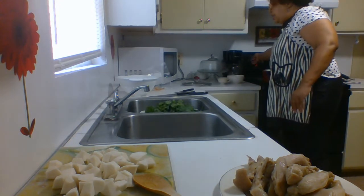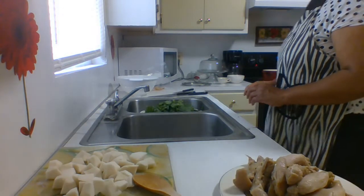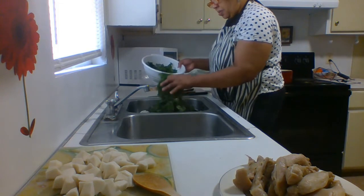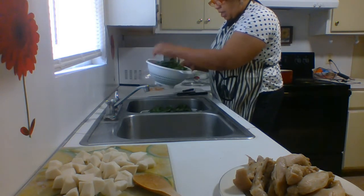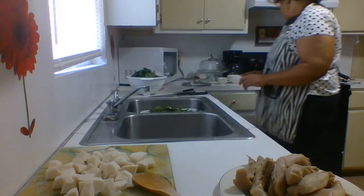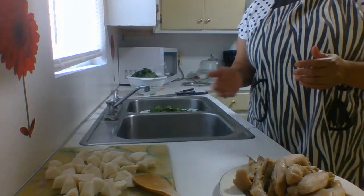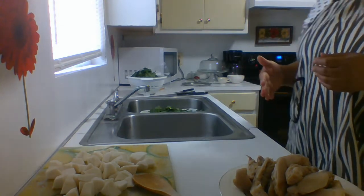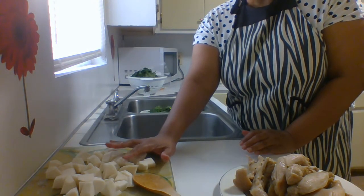So what we're doing now is just waiting for it to come to a boil. And once it comes to a boil, we're going to take our turnips that have already been washed and pretty much drained. I usually put mine in this strainer, colander, whatever you want to call it. And when it starts to boil, we're going to add the turnips slowly, as it boils. As it continues to boil, we're going to add more. Once we get all the turnips in, we're going to let them cook for a while, and then we're going to add the roots. Okay?